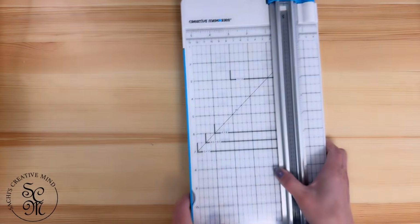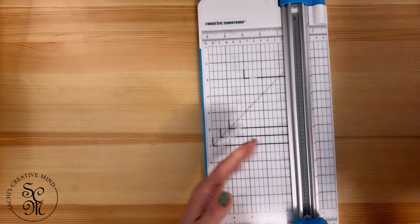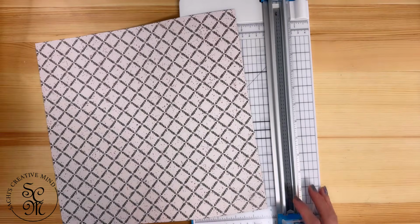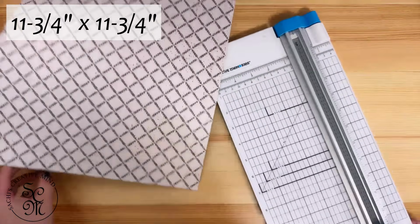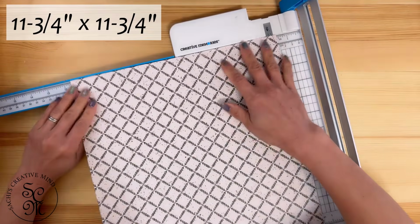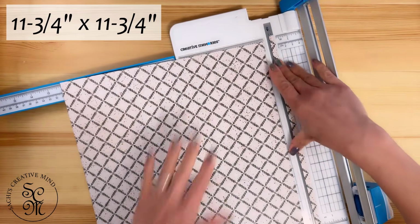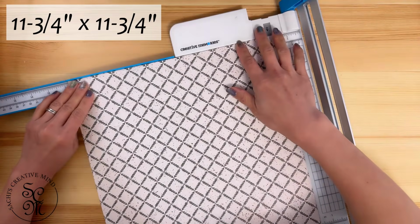Okay, for the next step, we are going to cut the background paper. So I'm going to use this one. And we are going to cut this to measure 11 3/4 inches. So 11 3/4 inch. Just cut. And 11 3/4.